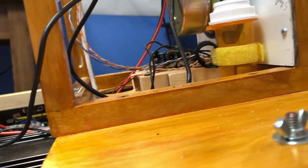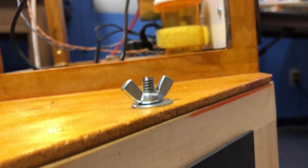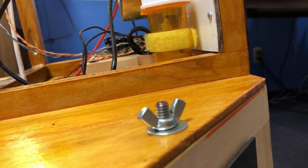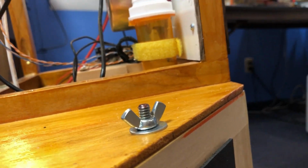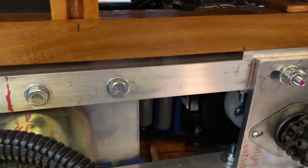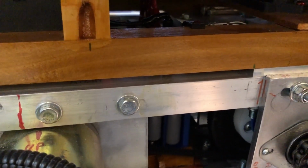Now, this upper section, the body, is actually connected to the computer section with wing nuts. And if you look down here, the power section is connected to the drive section with wing nuts. There's one. There's one. So this thing was made to come apart, but then as I've added more parts to it, it makes it more difficult.